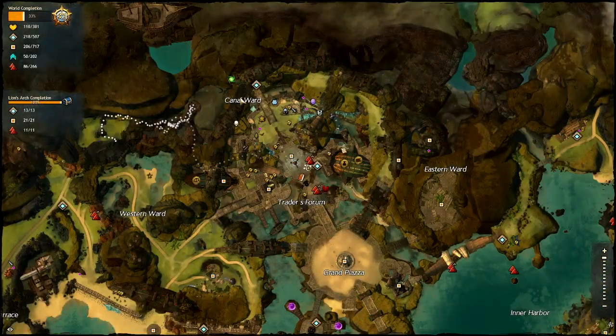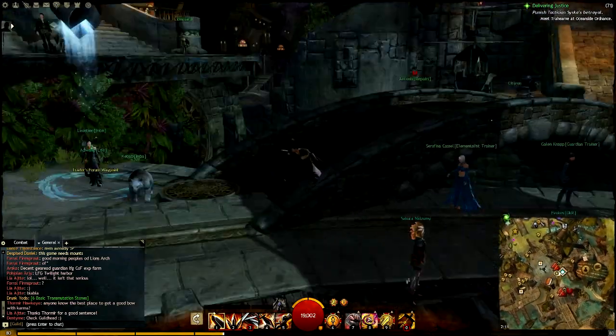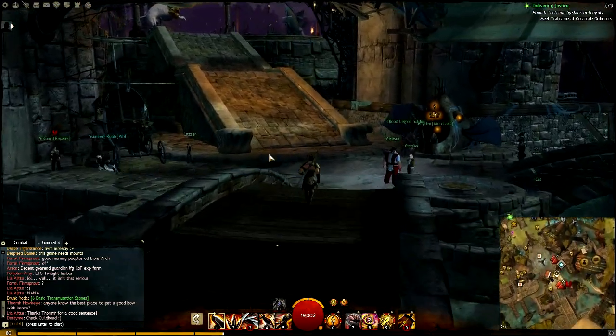You want to be standing in Lion's Arch, and we're headed towards this position right here. So from the waypoint, the route I'm going to take is going from here or here and get there like this. As far as I know, there is no faster route, so this is what I'm taking.